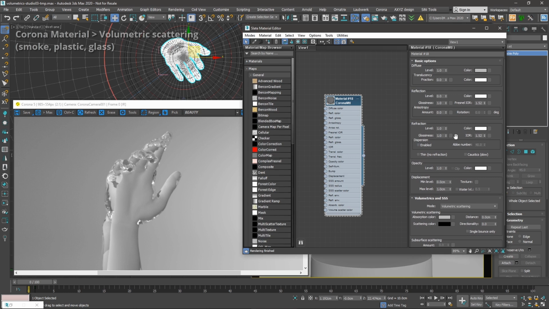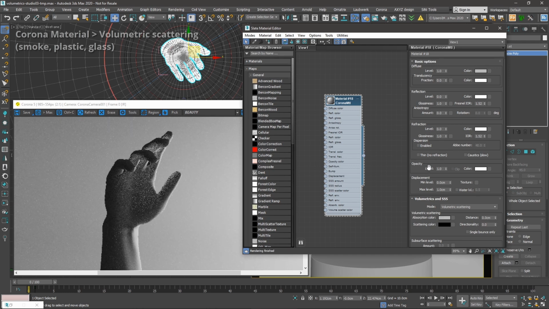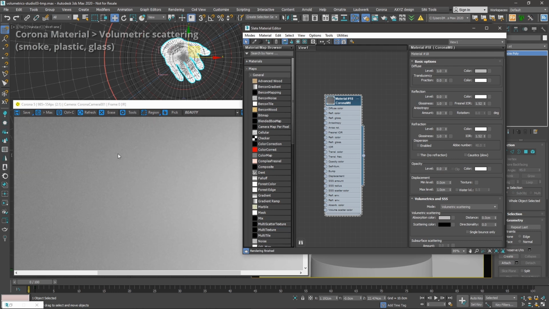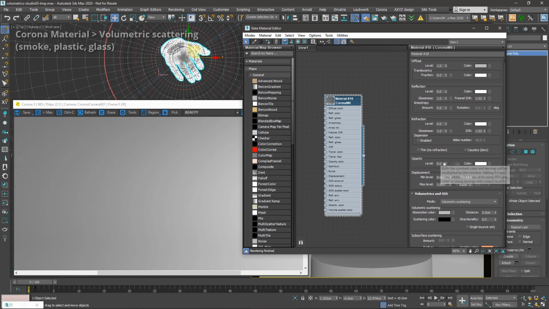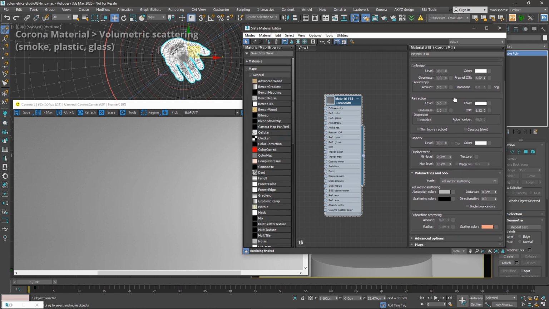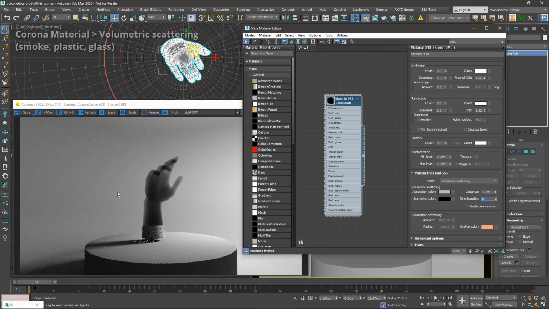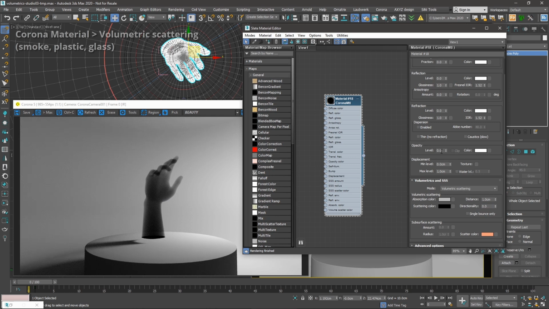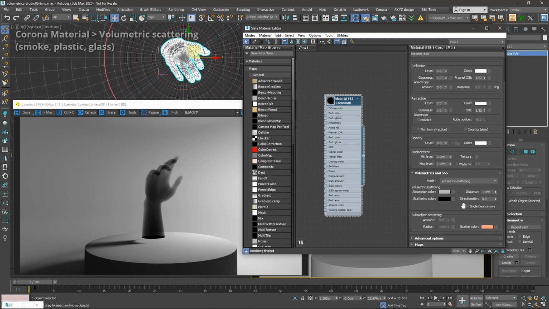So what kind of materials can we get using those settings? Let's explore them one by one. So first, that would be opacity. So I can set opacity even to 0 just to completely remove the surface, and then I will see the inside or the volume of my object. So once opacity is set to 0, I can increase absorption distance, and this will immediately show the volume, the inside of our hand. And a setup like this with opacity set to 0 can be used to create materials like smoke or clouds, which do not have any kind of surface whatsoever and only have some sort of volume.